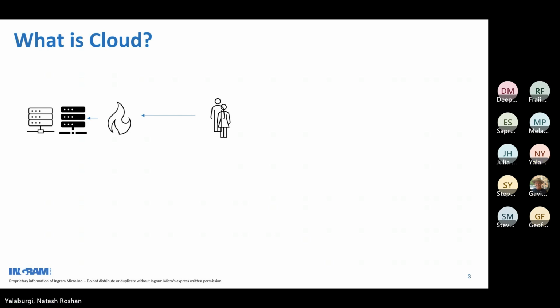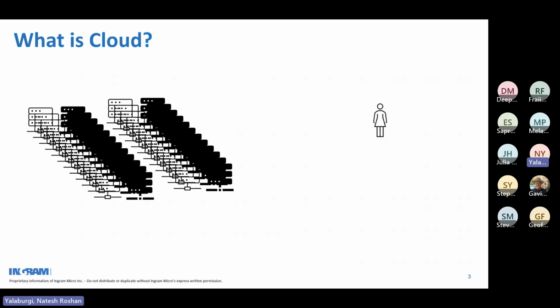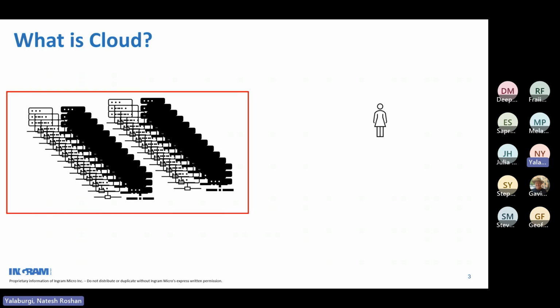Now, when technology firms like Microsoft and AWS and Google came out with cloud, what does that mean? All it means is instead of you having to build servers and take care of them and provide services and update the operating system and applications, companies like Microsoft, who probably have thousands of servers, build a data center and have these thousands of servers running in them.